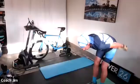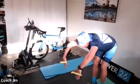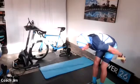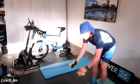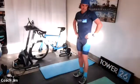Make sure that hand is flat as it comes all the way through and you extend the tricep. See too many of you guys really shortening that stroke in the pool. We need to get that movement pattern down here. You feel what it's like to press that water behind you. 3, 2, 1. Good. Paddles down. Plank walkouts.